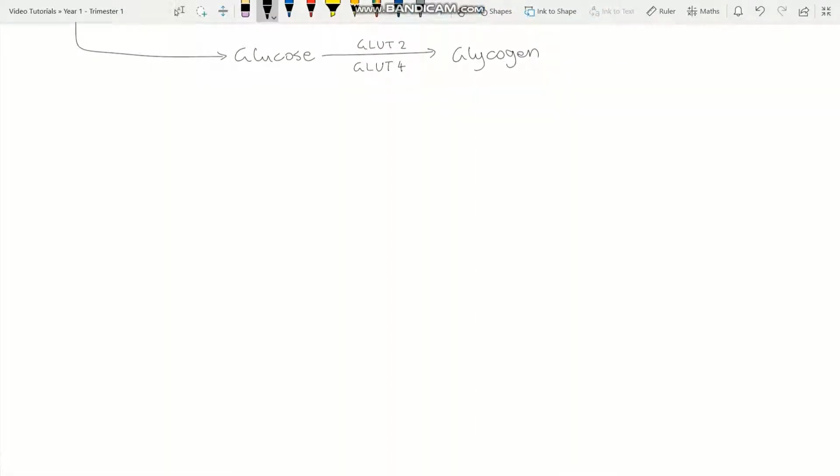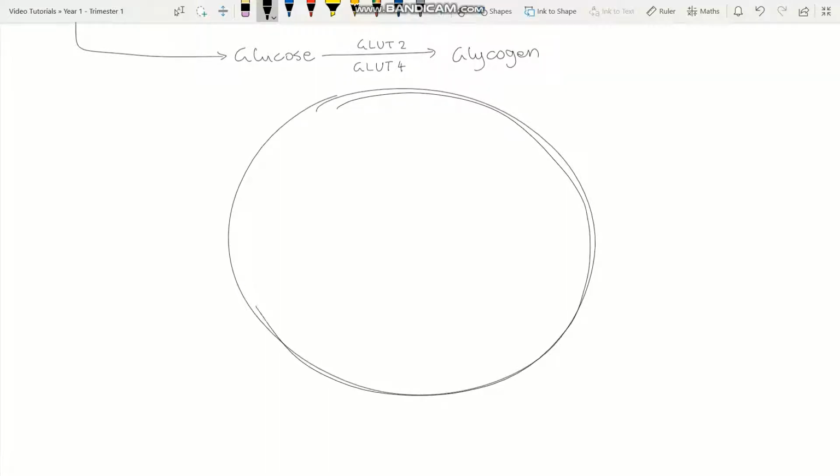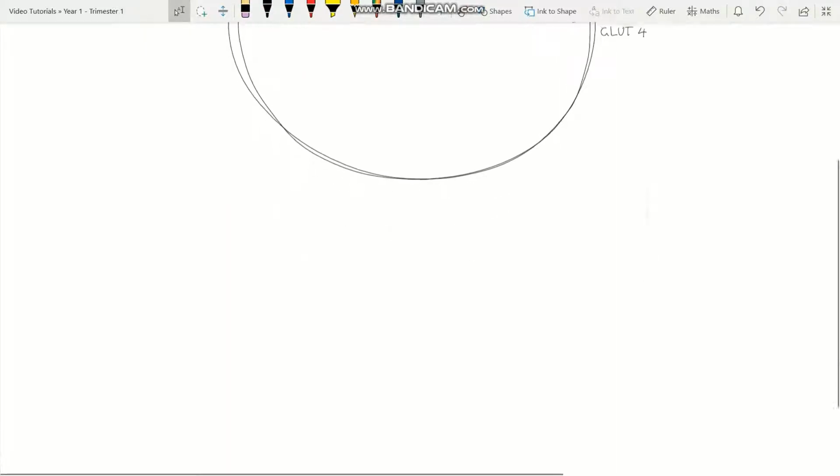So say, for example, we have a cell here, and this cell has its own plasma membrane, which is a lipid bilayer. This plasma membrane, say if the cell is in the skeletal muscle, will have a GLUT4 transporter on its membrane. This GLUT4 transporter will allow for the transfer of glucose into the cell, and eventually it will allow for the conversion of glucose into glycogen. And this process has many steps within it, and I'd just like to go through the main steps so that you get the big picture idea of what glycogenesis is.